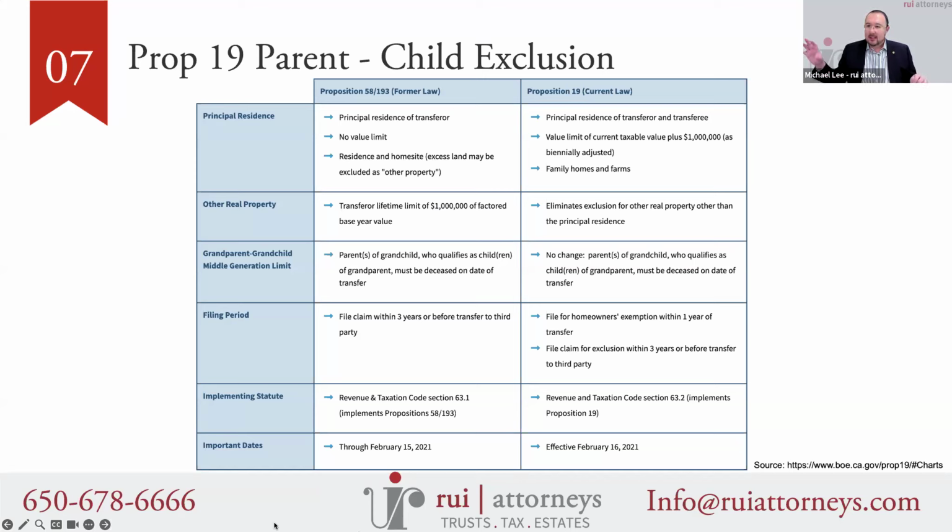there used to be basically this wild card, this $1 million of, they call it factored base year value, that on my other properties, if I had a La Jolla cabin or La Jolla beach cottage, or I had the Tahoe cabin, I said, well, actually that one's assessed at 800,000. Under the old law, I could exempt my primary residence. Boom, that's out. And then I could take this $1 million wild card and say, oh, I'm going to apply it to the La Jolla beach cottage, and my son and daughter will get the family house, and they'll get the La Jolla beach cottage, and they'll all keep the same property tax assessment.